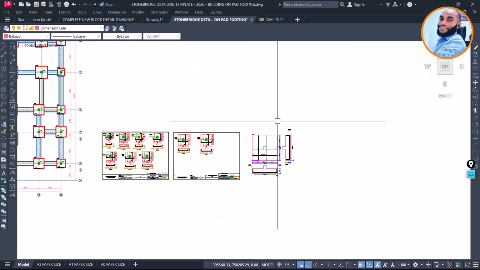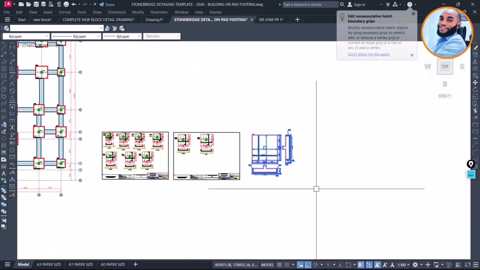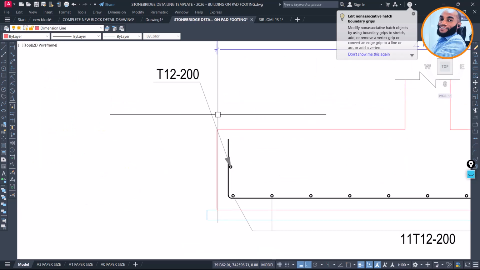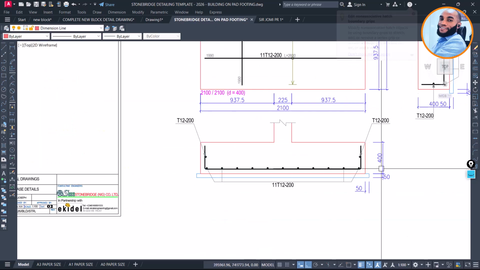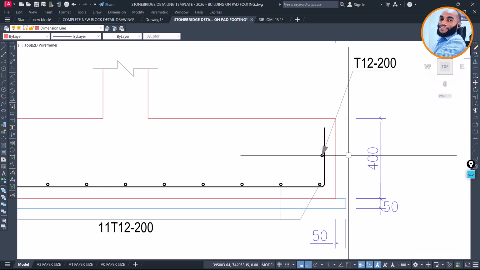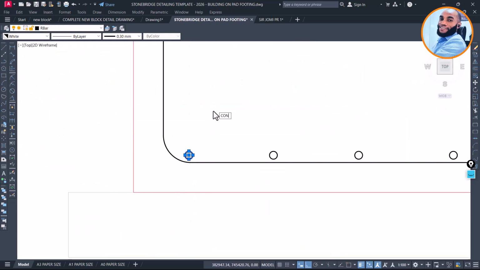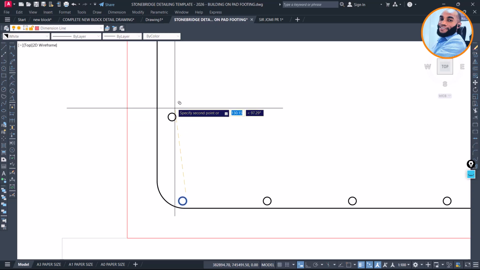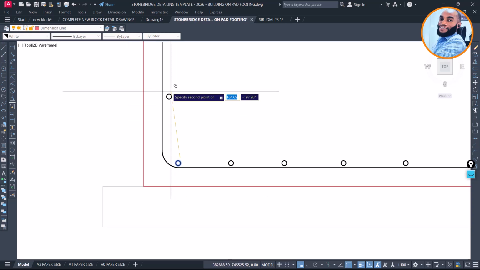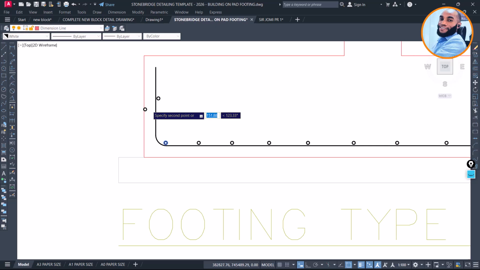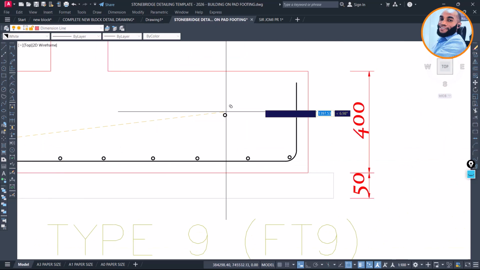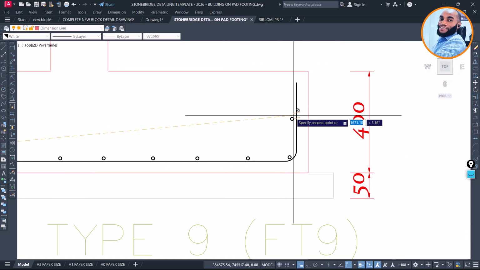So with this, we can now go and delete this one. Sorry, we have a bar here. You can see there a side bar, because once your footing depth is more than 350, once it's up to 400, you need to have a side bar, and here is t over 200. So I will now copy this bar here, CO, enter, come here, snap, keep it at the middle of that for the side bar, and also keep one here too.